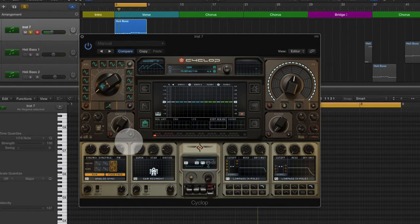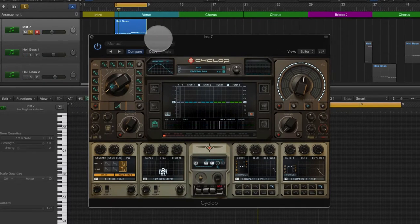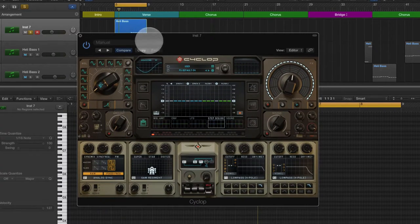Yeah, that's good enough for now. We can tweak it later on as we start adding more stuff to it. With this sound, it's a never-ending tweak, let's put it that way. And it's fun. It's a fun sound, and it's an easy sound to make. And that's all we had to do.